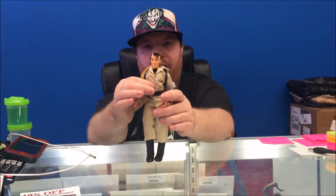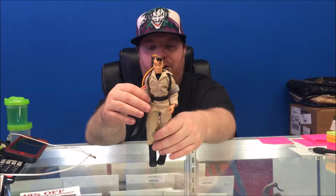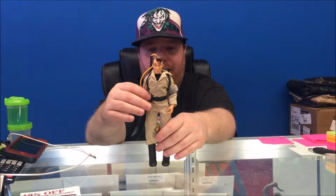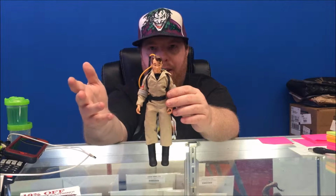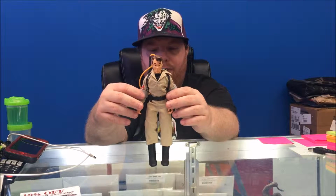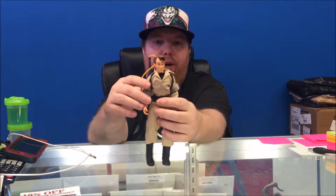There's actually a button here, which the batteries are currently dead. This is not a fresh out of package figure, so I don't have a package to show you that he came in. So with it being a Mego-like figure, he's gonna have plenty of cool articulation. Let's go over that real quick.